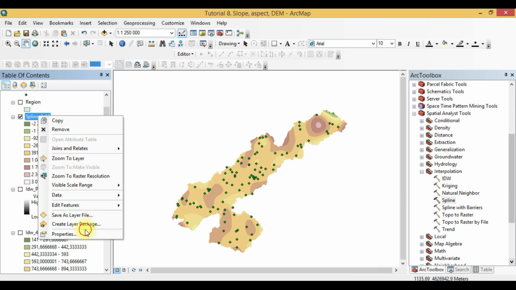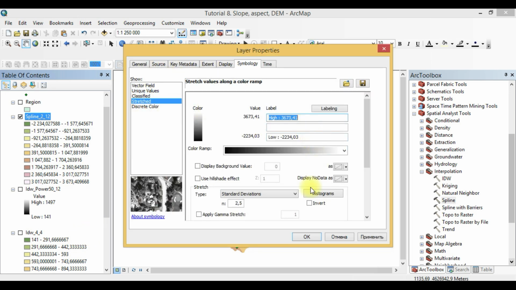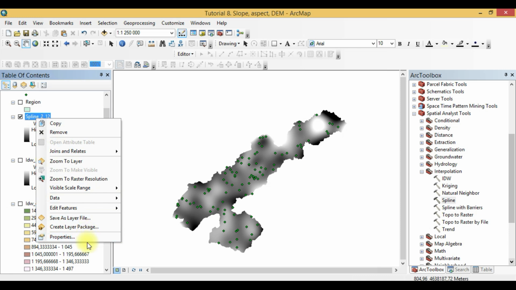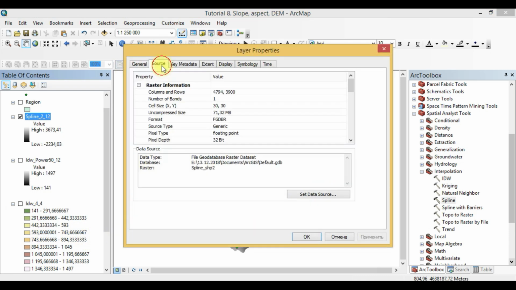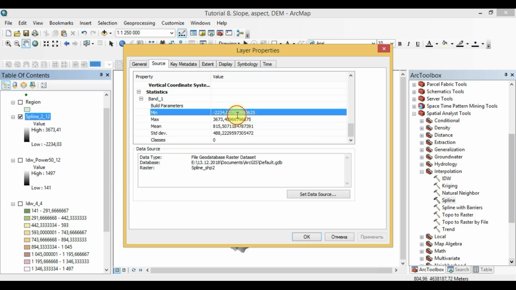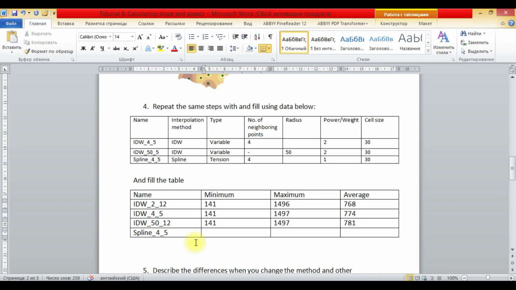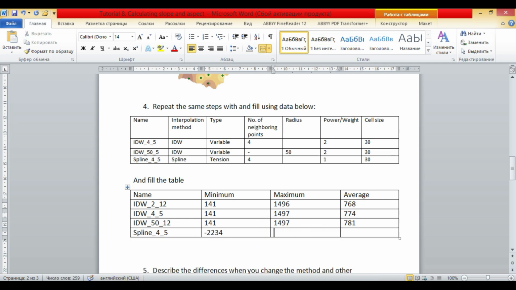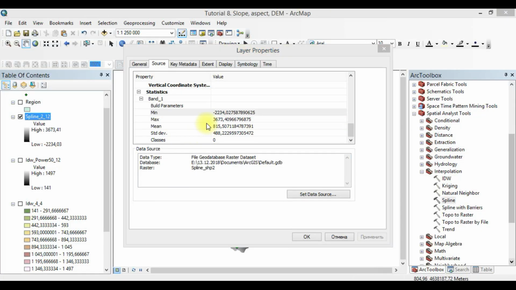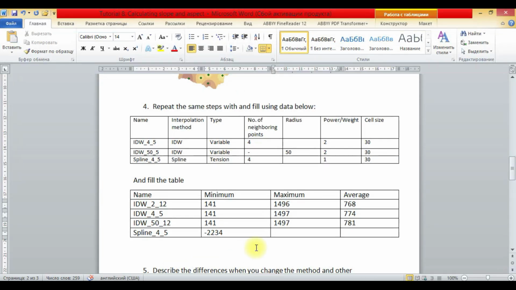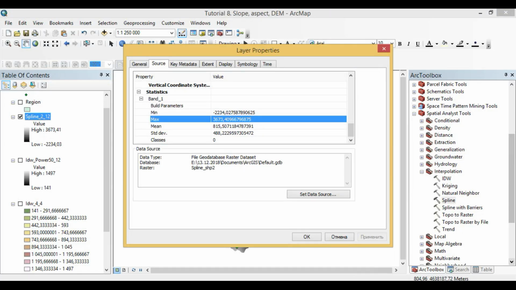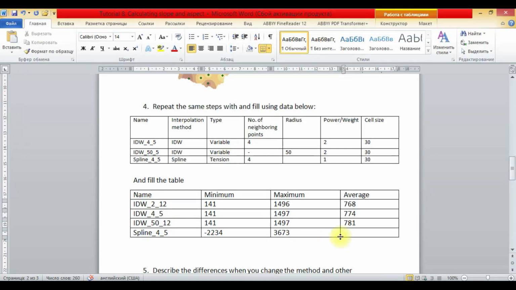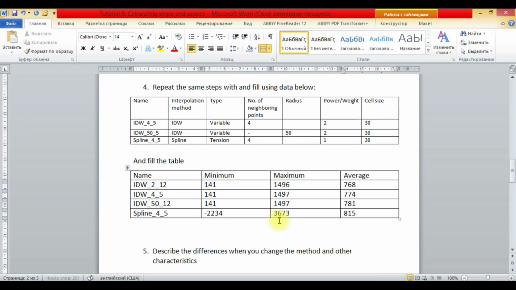we can now fix the differences. Can also make this stretched, and see the results, statistics. So minimum, see, it's actually very huge difference from this. From this one minus, we can delete this part. Maximum is this one, and mean is this. So here is the big differences between them.